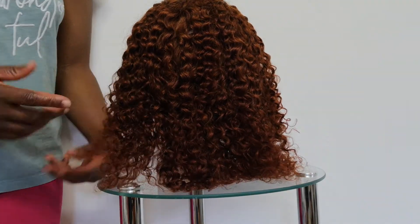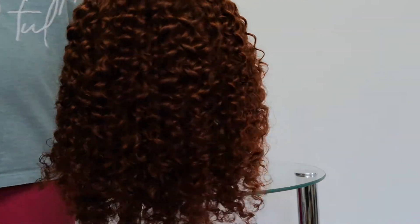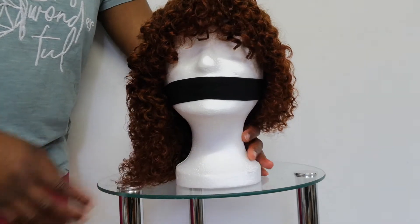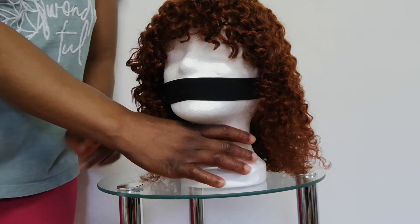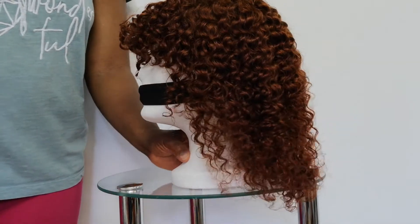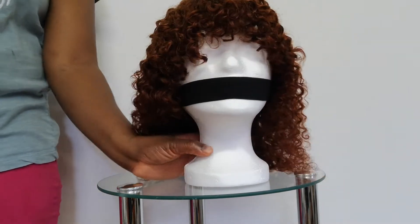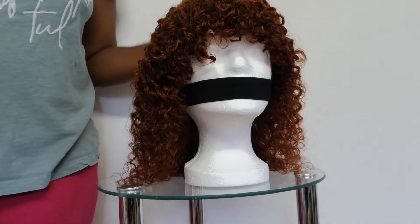I also have pictures of this on my WhatsApp status business catalog, so if you are interested in this Gorgeous Moggy's Jerry Coil wig, it's actually customized — I'm the one who customizes it, so it's not a showroom factory-made piece. You can customize it to any of your choice. It's not so expensive; this particular one is about 100.